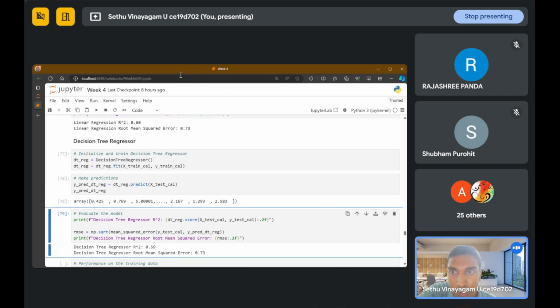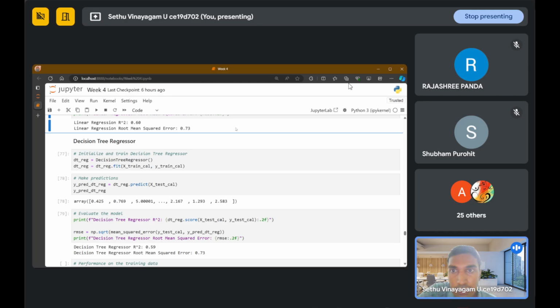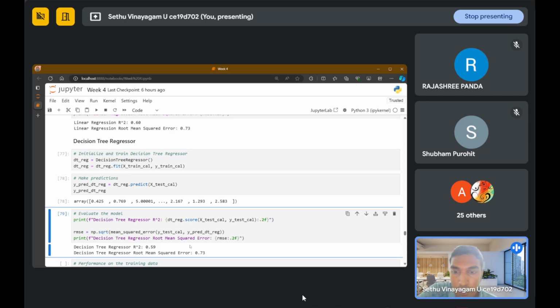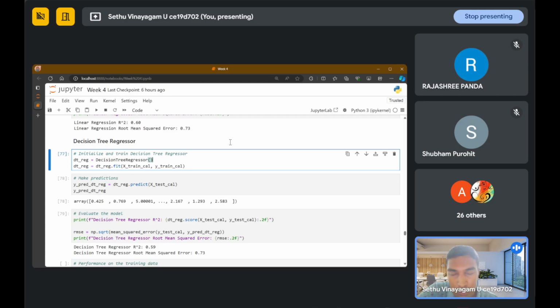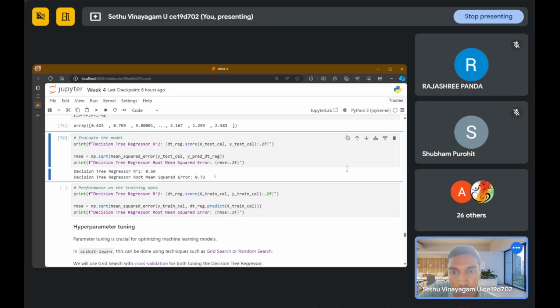So if we compare it with the linear regression, it's not doing better, right? The linear model is very slightly better, and these performances are very comparable. So we are not getting anything better by using the decision tree regressor, but we have to remember that we have used the default parameters. As we saw earlier, there are a number of parameters available for each estimator, and the optimal value of those parameters is highly specific to the data set that you use, right? So it's necessary that we tune these models.